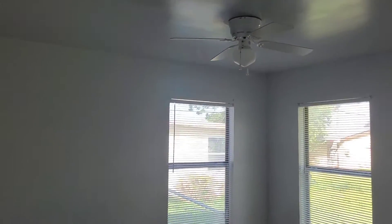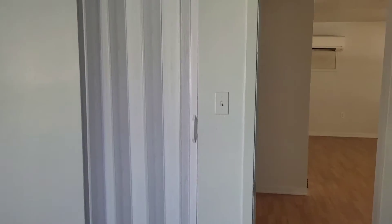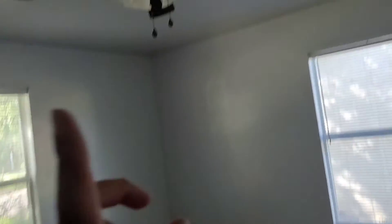Now this is the second bedroom — again, new light fixture, new flooring. I ended up adding these little magnetic closet cover doors; people thought they were kind of cool so I guess we'll be using those going forward. Also added new blinds throughout the house and put back the original baseboards on the bottom.